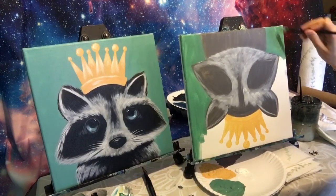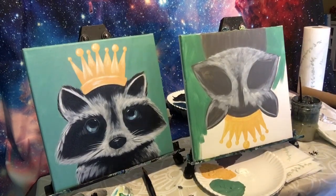And remember, keep this really thin as you're going. You don't want it to be too thick.